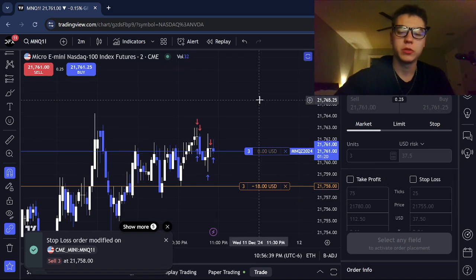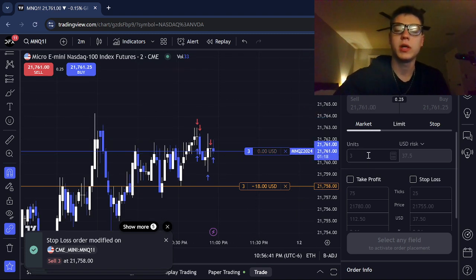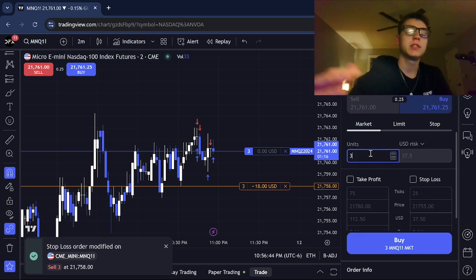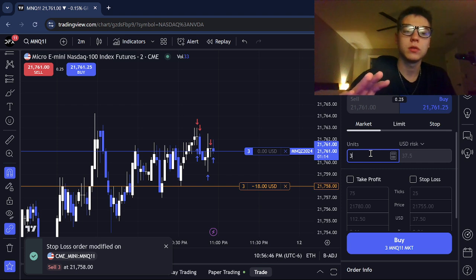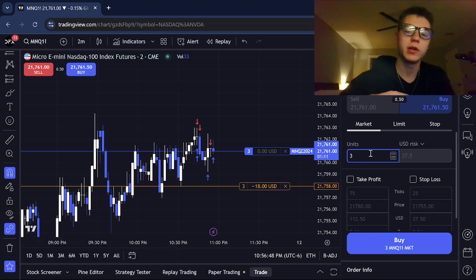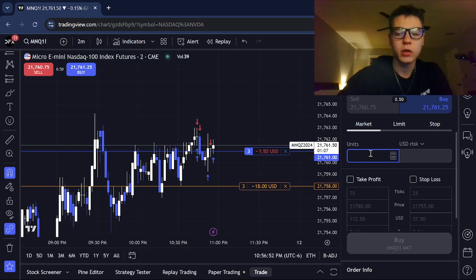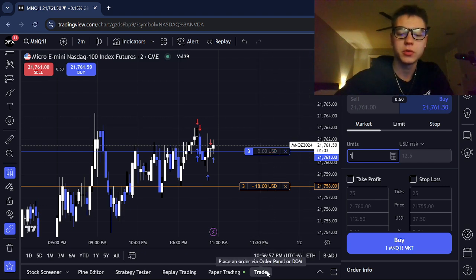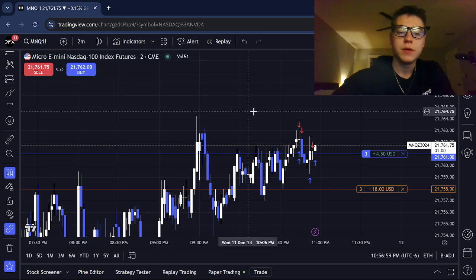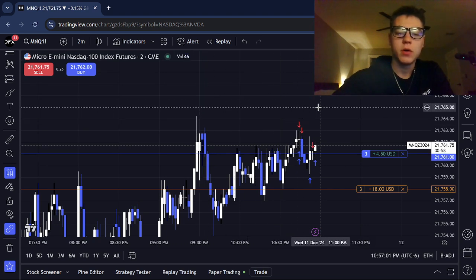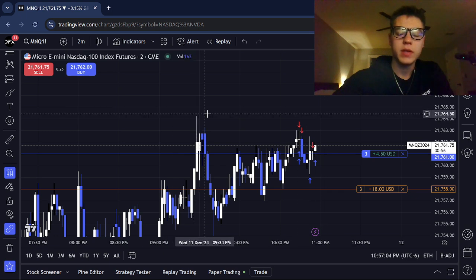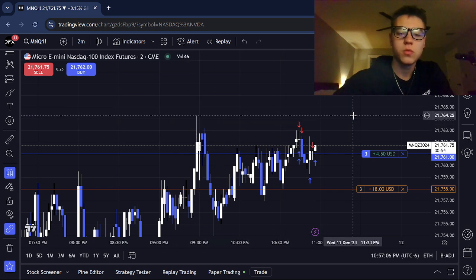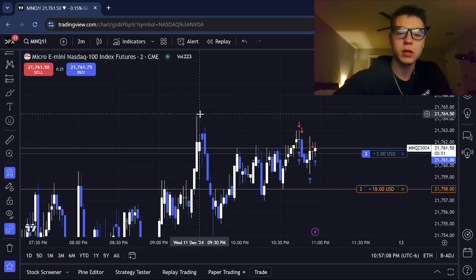And now what you want to do is go back into this trade area right here. Let's just say, for example, for each take profit, you're going to get rid of one contract. So you're going to go down, delete it, click one. Now you're going to get rid of this. You're going to close trade. Let's just say we're going to have our take profit one be all the way up at these highs right here. So make sure that your cursor is aligned with this top point right here.